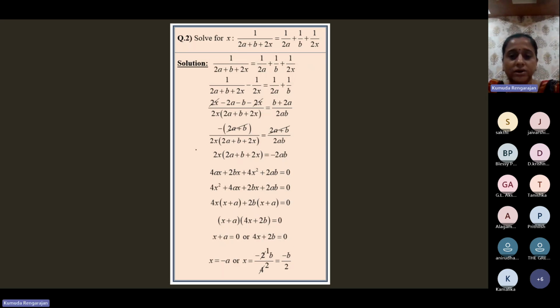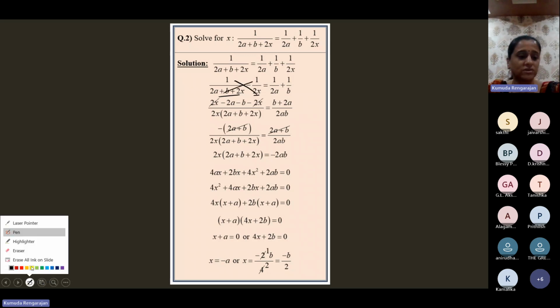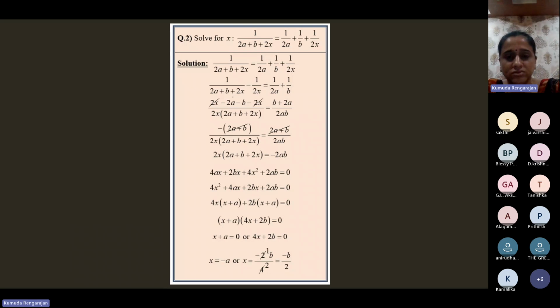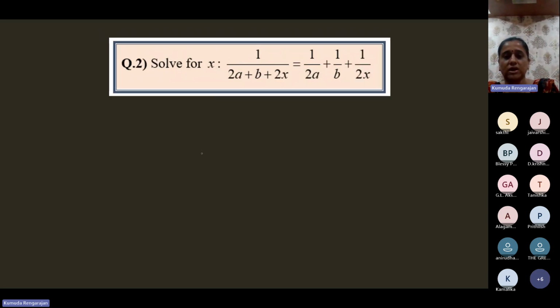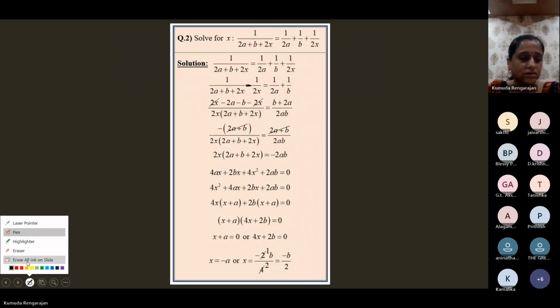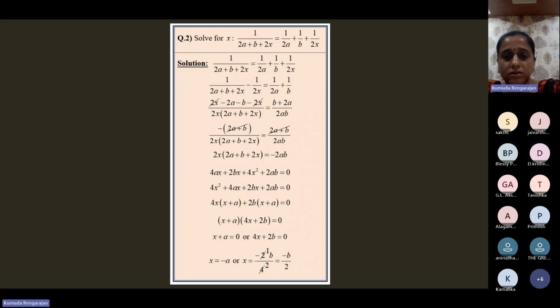Then common denominator. This into this is the common denominator. It's not cross multiplying, children, but when you take the LCM, it looks like that. So 1 into 2x, and 1 into this one, but since there's a minus sign here, in the earlier question I'd used a bracket. Here I've written the result straight away. I'll include that step here. Just insert a step here.